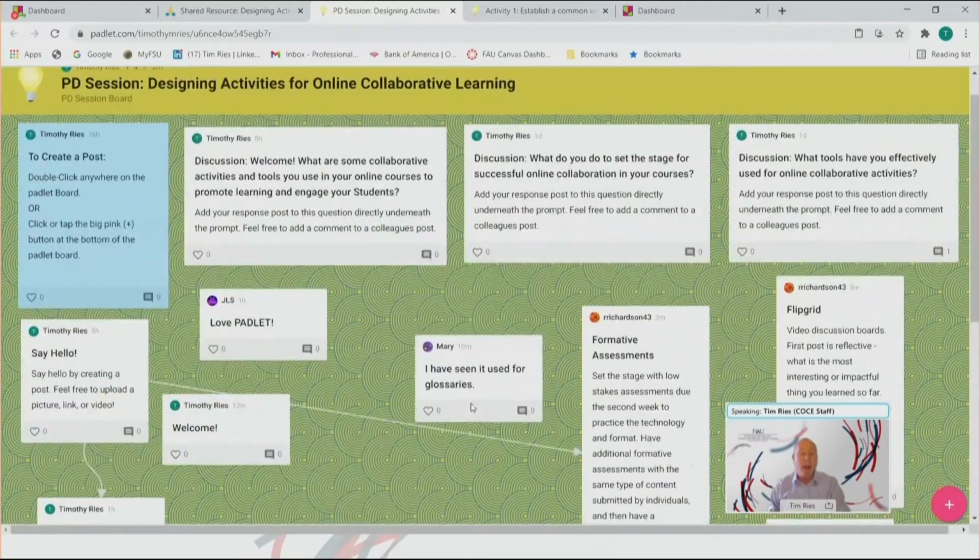But I would point out that if you're using this for an activity, it's always a good idea to do a little tutorial for your students to get started. Not everybody has the same level of technical comfort and skills, so you very much want to prepare them for the activity. And I always put either a tutorial or some directions. That's an important part to just help them get started.